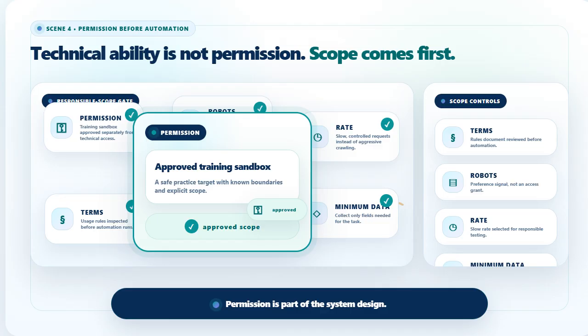Never bypass authentication, captchas, paywalls, rate limits, or technical restrictions without explicit authority. Collect only fields needed for the stated purpose, especially when personal data may appear. Use a truthful user agent, conservative request rate, caching, and a clear contact path for sustained crawling. Ethical collection is part of the architecture, not a disclaimer added after deployment.